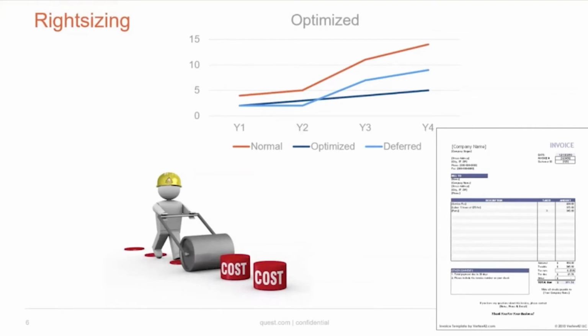If you right-size things, you get to defer cost. So in a normal world, that nice orangey line across the screen shows us what our normal expenditure would be. It's typically rising. If you try to optimize it on a regular basis, what you'll get down there is a nice lower line that is more continuous growth, if you like, but at a lower level. And typically what we do, if you can do those things, is end up deferring costs. So your performance goes nice and simply across that optimized line, but for your cost, you've got a base growth and then this deferred element on top. So you've saved yourself some money over that time.